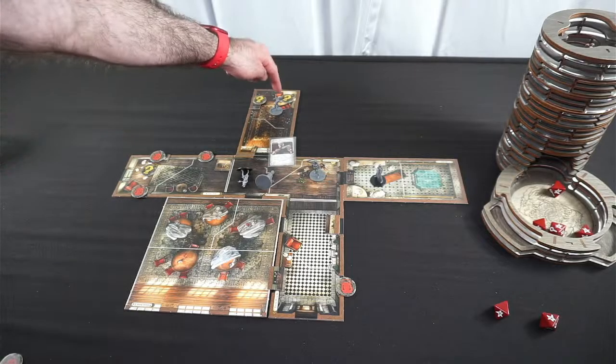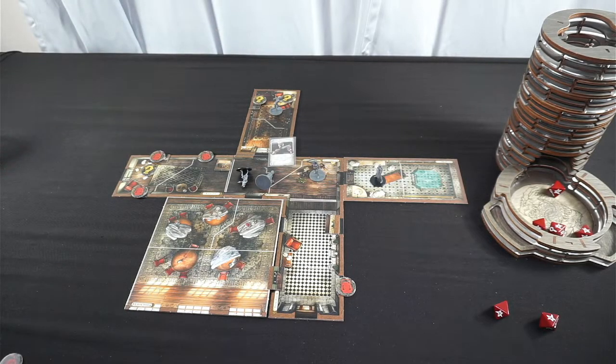Rita is going to interact with this search token. So let's see what we get here.